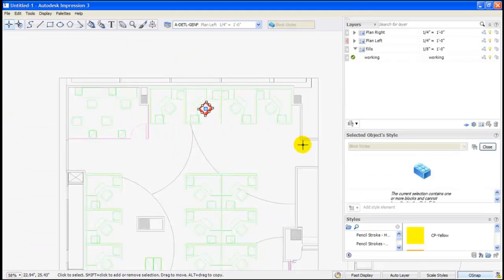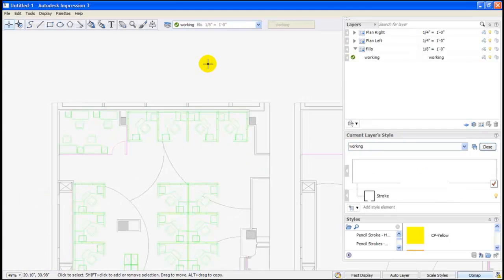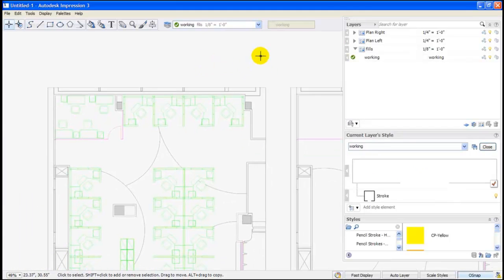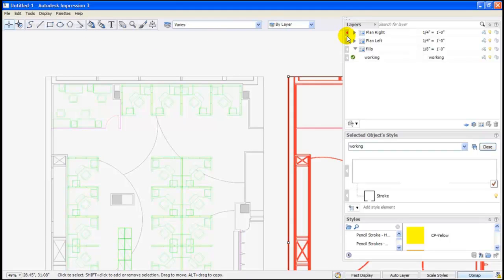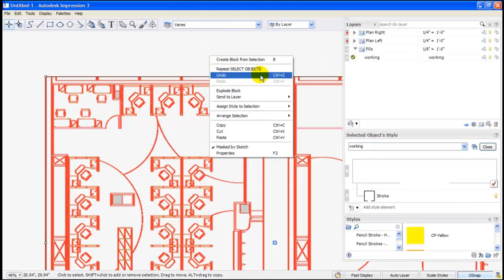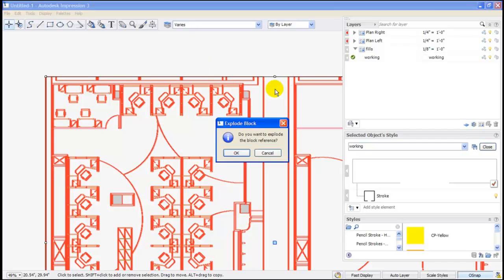Now there are some cool things that you can see via the tutorials when you first launch Impressions, but I don't very much like blocks. I find that the dynamic paint tool works very well without blocks, and you'll see how I use that. But that said, let's make it so that I have control over everything by right-clicking and exporting the block.